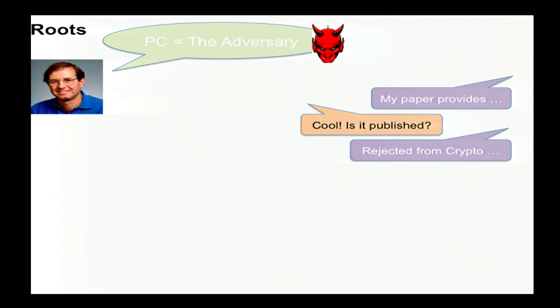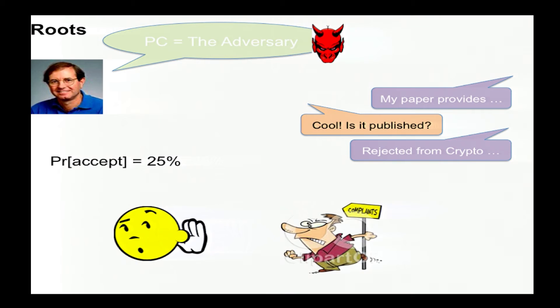As another influence, a typical conversation I have at conference may start with someone telling me about their work. And I say, well, that sounds nice. Where is it published? And the response is, it was rejected from crypto. And then it's not like I see that all the other papers in the program are much better. Many people in our community seem to feel that the process is essentially random. That you can model submissions by a probability of accept equal to the accept rate of the conference. Over time, I've kind of made my interest and sympathy for authors of rejected papers known. And I feel this has made me a kind of complaint box. And I hear a lot of these complaints. And it's things of that nature that have prompted me to think about and talk about this subject.